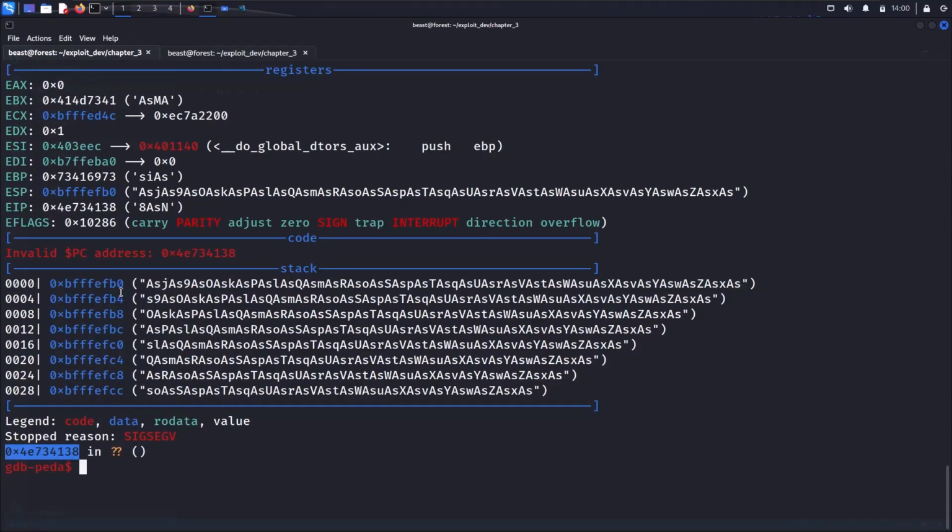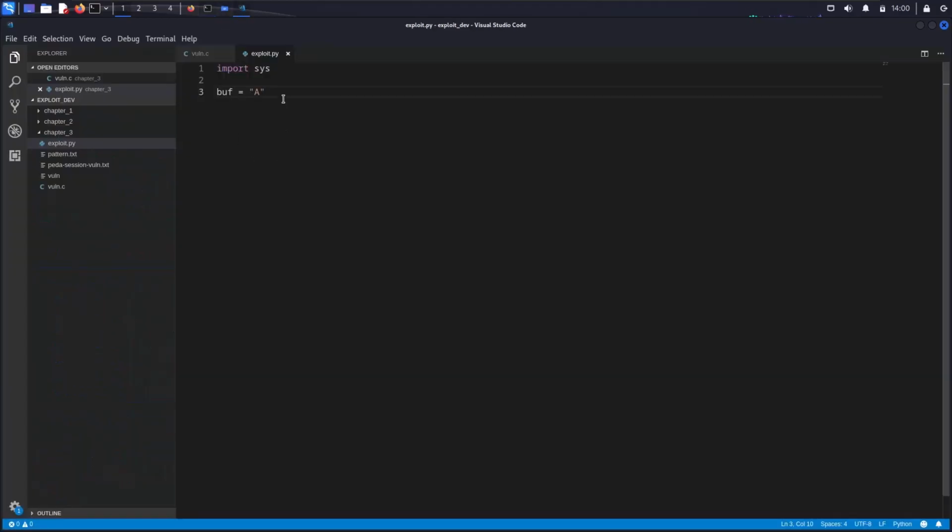Now we will locate the offset, and for that the command is pattern offset. So we are here, the offset is 516, and our offset is 516.